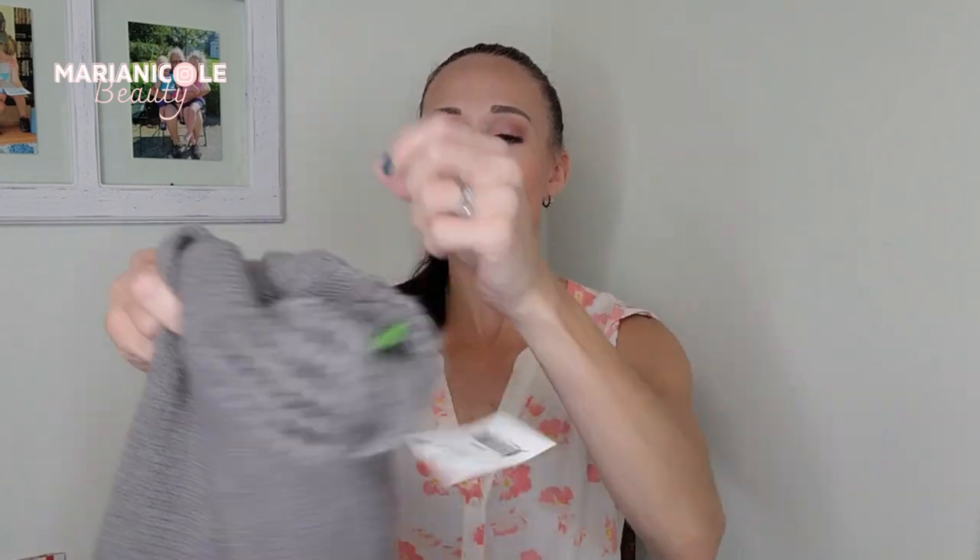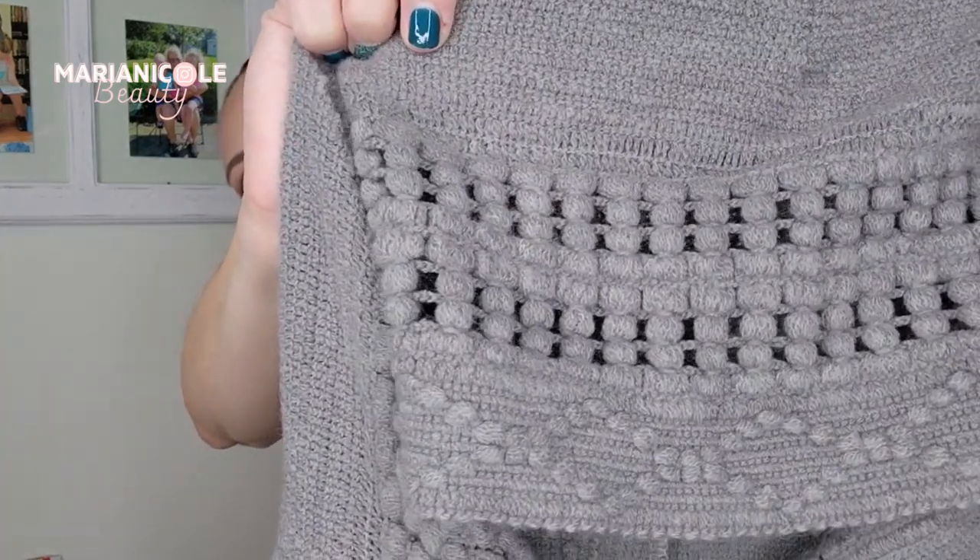I forgot about this one — I bought this a few weeks ago and hadn't opened this bag. This is Steve Madden. Normally I would say don't buy clothes made by a shoe brand like Steve Madden — I love selling his shoes — but I even paid up for this. It's a $15 item so I paid $7.50. But it is new with tags. It's 100% acrylic, so nothing absolutely special, but this is a hooded knit poncho. Look how pretty that crochet detail is.